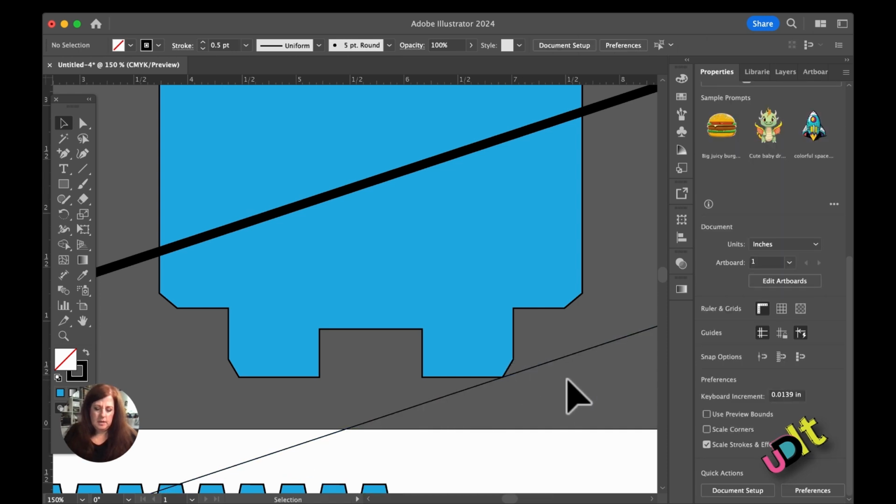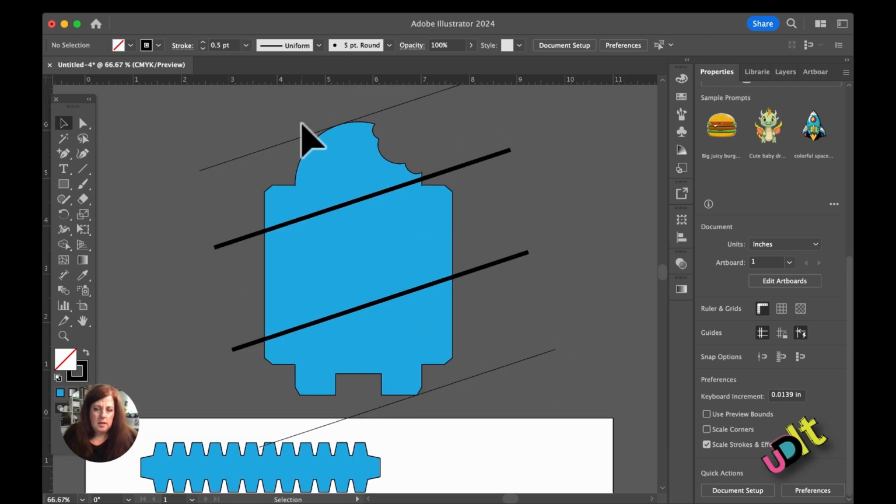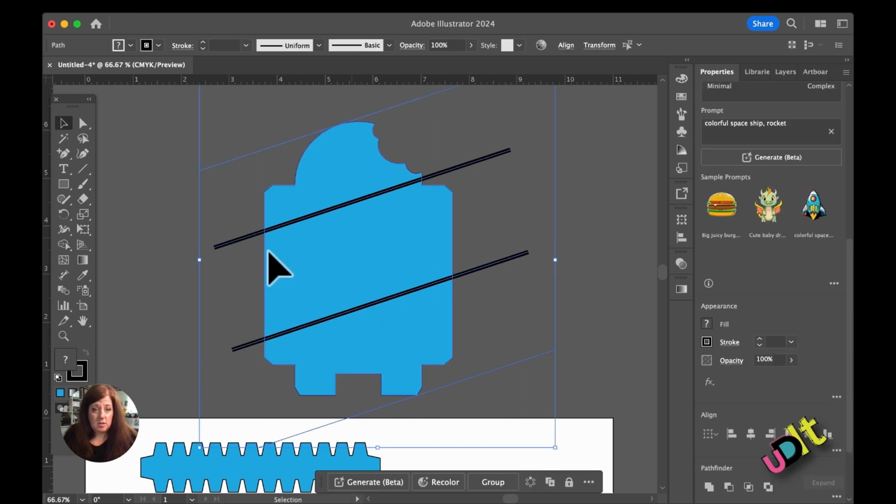Okay, so let's zoom back out. I'm going to come down here. Now I'm going to select everything. But I don't need the body of the popsicle at this point. I just need the lines. So, I selected everything.